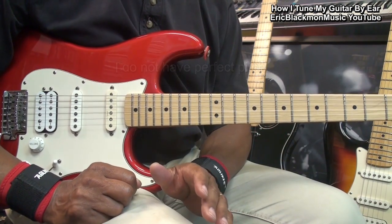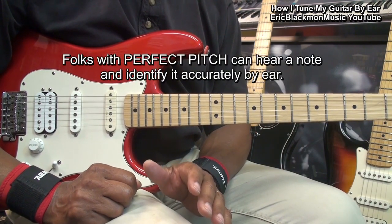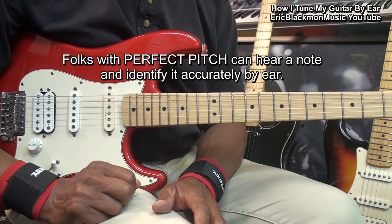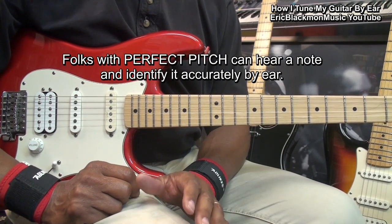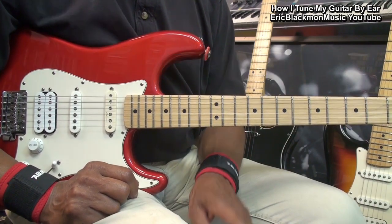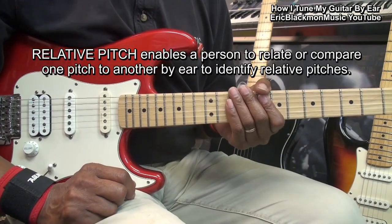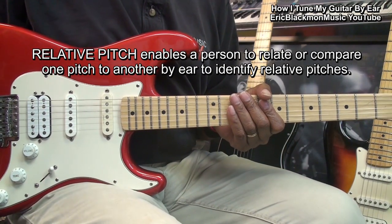Now, I do not have perfect pitch. When a person has perfect pitch, they can hear a note and tell you exactly what that note is. I have only known a couple of people in my entire life that can do that. What I have is called relative pitch. That means that I can hear a note and relate it to another note.